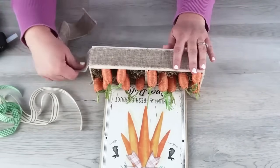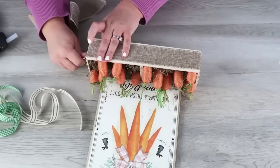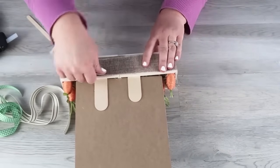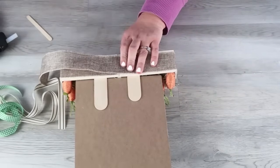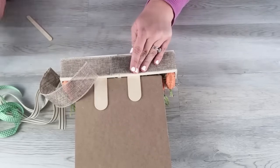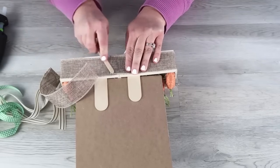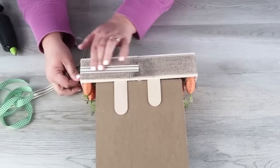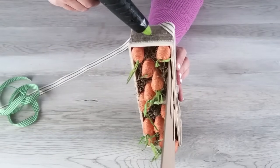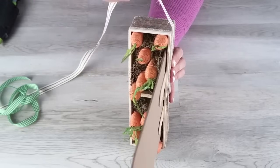I'm wrapping around this mesh tan ribbon I get from the Dollar Tree. Cut it down, and I would recommend when you're using this ribbon, it is very thin. You will burn yourself. So I like to use a popsicle stick on this just to bring it all together without getting burnt unnecessarily. Now I'm going to use this ticking stripe ribbon. I'm going to come around the sides, adding in the ribbon. Don't be afraid to readjust it like you see me doing here, making sure it's as straight as you possibly can. That creates an even higher end look when things look straight and tidy.